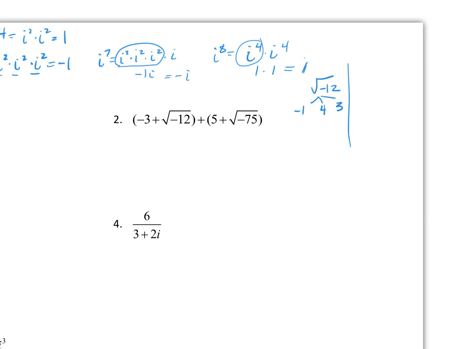And can we keep factoring anything? We can take the 2's out, right? So we can take numbers out in pairs. And we know the square root of negative 1 is i. So that comes out as i. That leaves the square root of 3 in there, because it doesn't have a partner to come out.